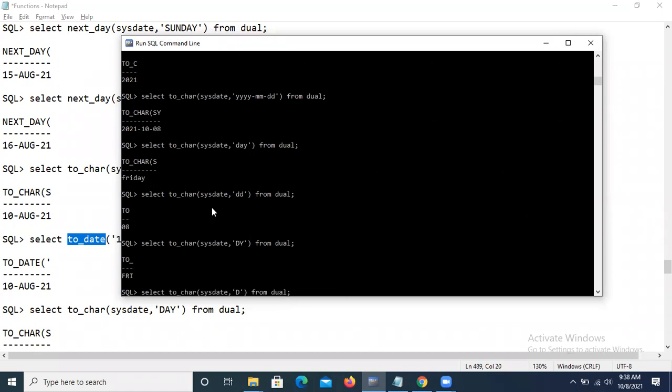Only month you want to see, MM. If you give MM, it will give the number, meaning the 10th month. If you want to see the month name, MON gives October. YY gives 21, YYYY gives 2021, like this.